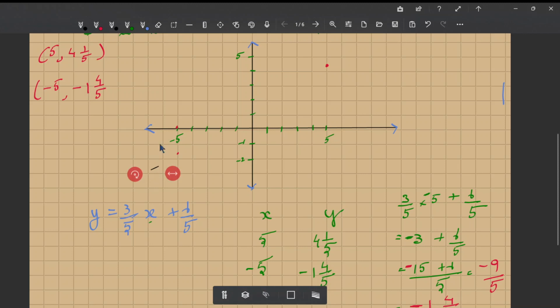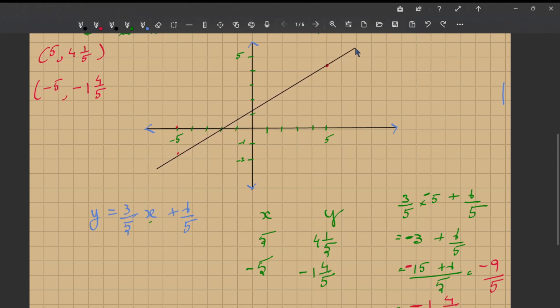The points are too far away. Let me try. So, yes, this is the line. This is the line which represents both your equations, both the equations given. If I want to represent both the lines, let me draw in freehand a red line over this. This red line represents the second equation.